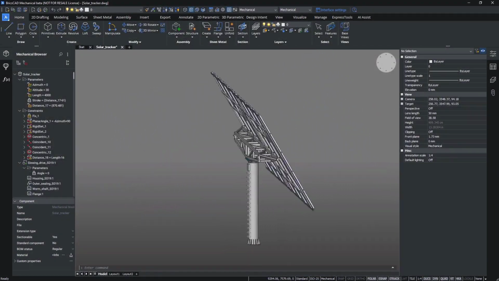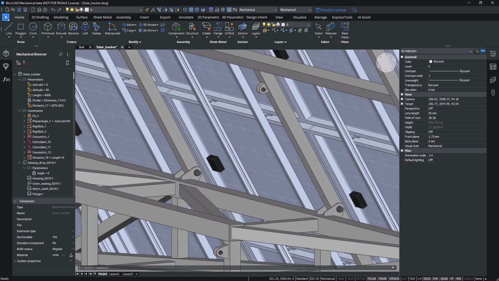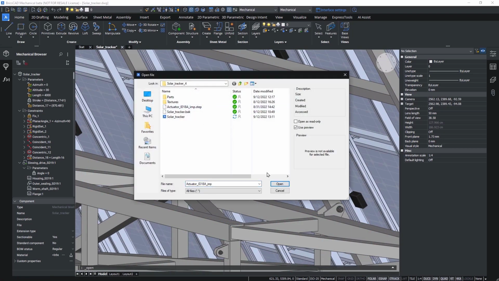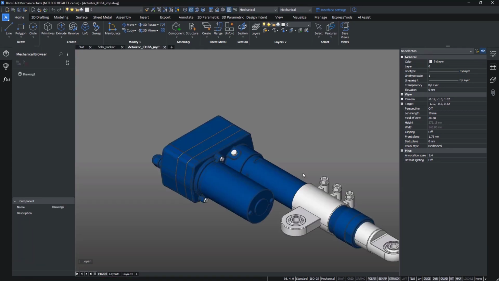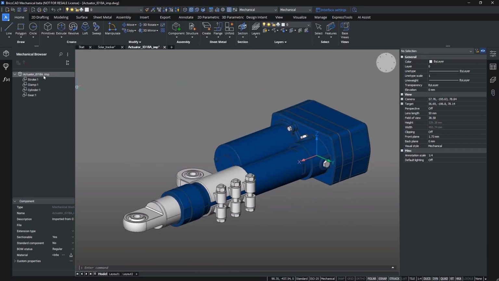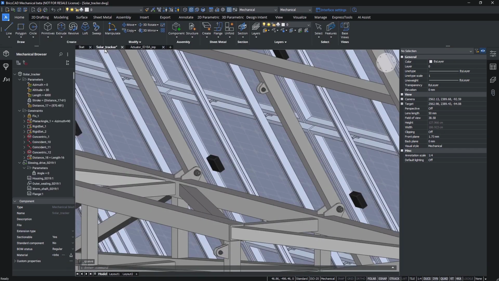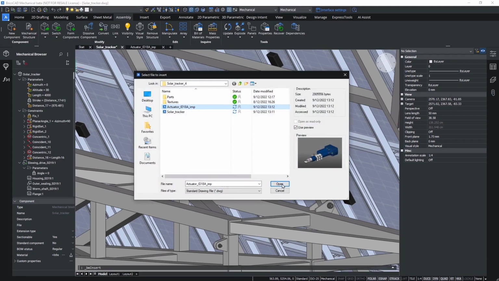In our scenario, the CAD team has finished most of the design work, but to finalize it, we have one more thing to do. An actuator must be integrated into the system to drive the tilting mechanism. Those parts are typically provided by tech suppliers, so we will simply import the CAD file we have received from them as step exchange format thanks to our importing capabilities of BricsCAD Communicator.